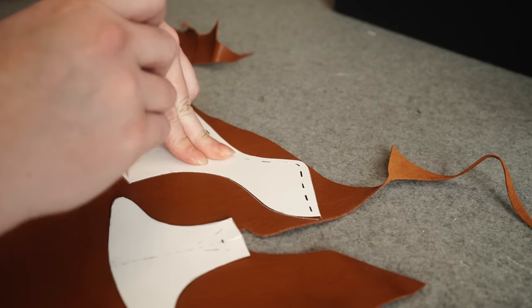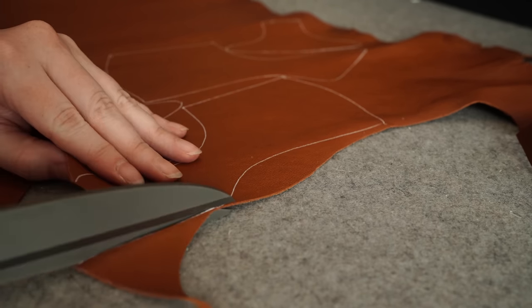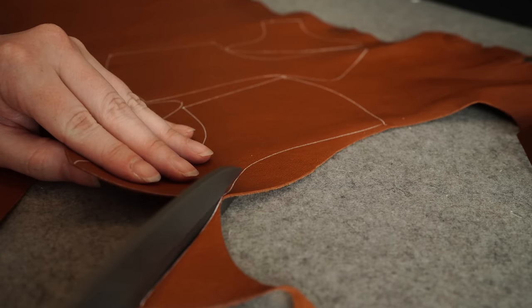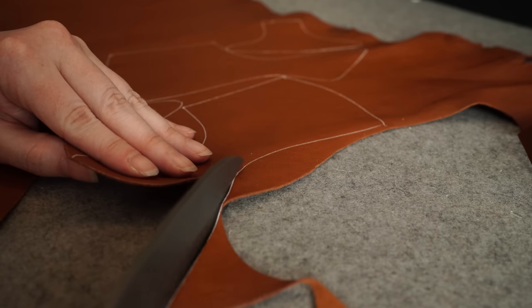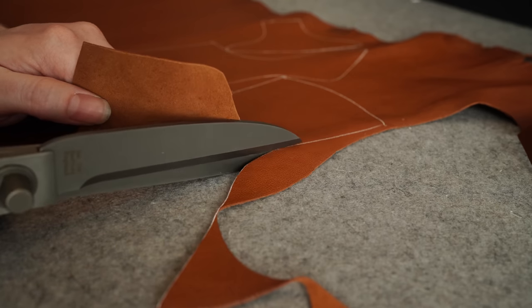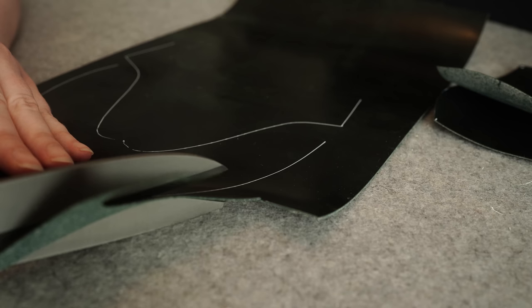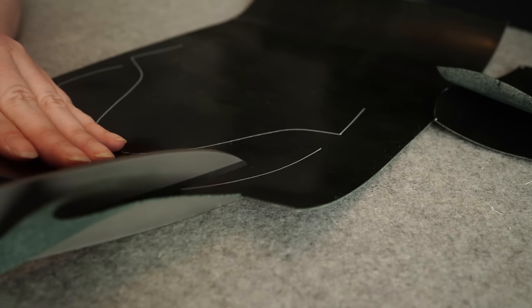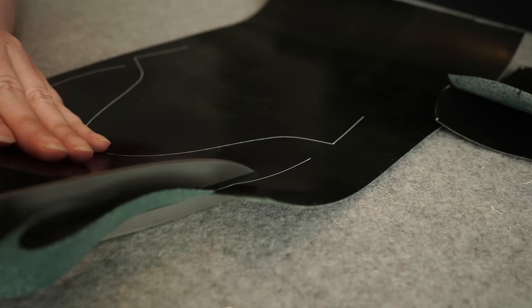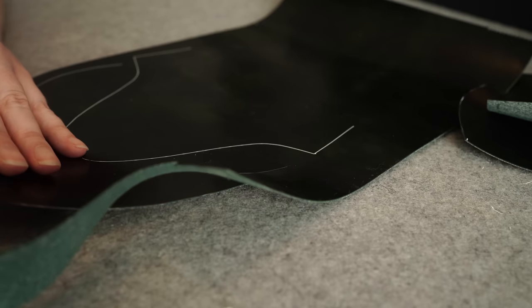As is with many shoes in this era, the lining is made up of a lightweight leather and a little bit of cotton twill. I generally prefer to cut out most of my pattern pieces with scissors rather than use a knife, just because I'm working with such thin leathers. And that's certainly the case not only for this lining, but also for the main leather for the uppers. I chose to go with something slightly different than the original black, and I'm actually using a remodeled dark green, which, admittedly, in some lighting doesn't really appear so much more than black, but it has a lovely sheen to it.